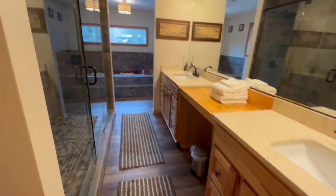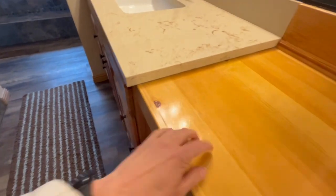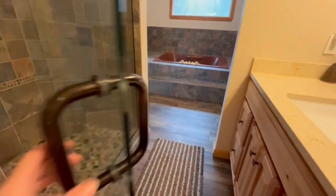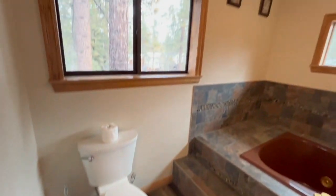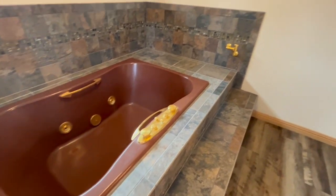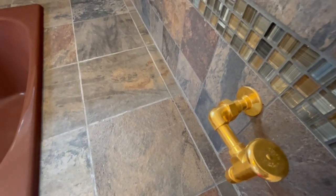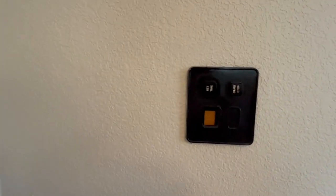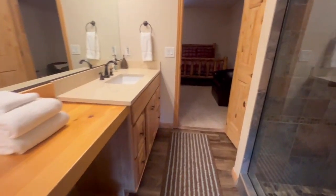This one's actually got the nicest bathroom, I think. So again, same kind of granite or quartz countertops. I like this wood touch in between. But you do have this shower in here that is a dual shower. And then we've got toilet. And jacuzzi tub. A vacuum breaker. So it looks like here you can set and start the tub for however long. Whoa, I just turned it on. For however long you want it to be running.